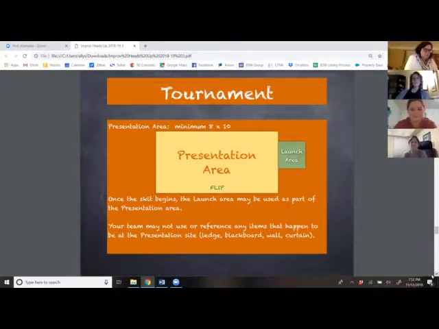Now, when they're in that area, they're not allowed to use anything that may happen to be in there. We're often in classrooms and we're in school, so a lot of times there might be a whiteboard in the background that has a marker next to it. They can't write on the whiteboards. Sometimes there's a podium. They can't hide behind it because that would be using scenery, which we're not allowed to have. So they can only deal with being in the space without using any furniture that might be there that we were unable to move.